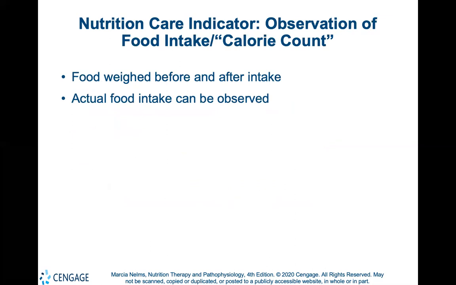In an acute care or long-term care setting, actual food intake can be observed and recorded when a kilocalorie or kilocalorie protein count is ordered. Specific procedures for this method may vary from institution to institution. If very detailed information is required, as in the case of research or a metabolic study, food may be weighed before and after the meal is served. In most institutions, nursing or nutrition staff document what the patient eats from the meal tray.